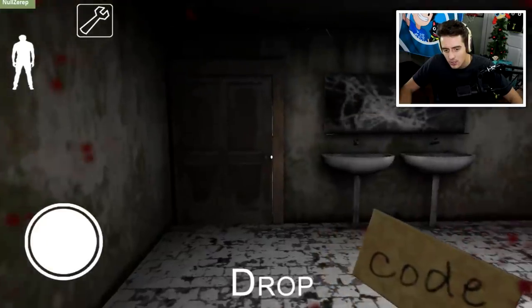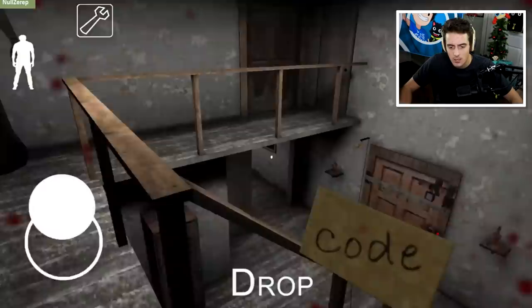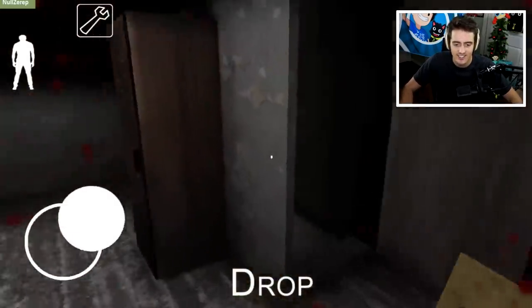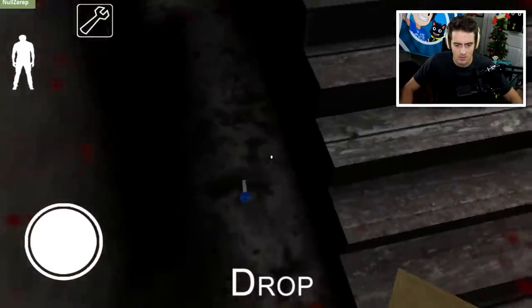Where's Granny? Is Granny right there? Is she right on the other side of this door? Oh, hey, Granny. Okay, I'm just gonna do a little bit of a speed run here. Let's go. Yeah. She's chasing me. Yep, she is. This is fine. This is okay. I'm gonna grab you.